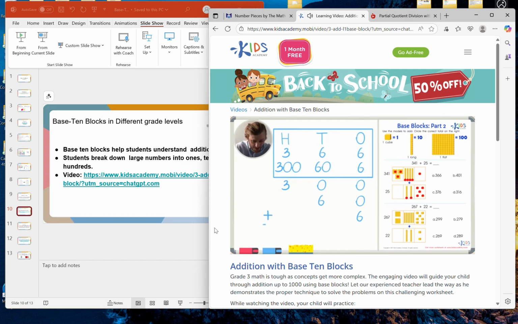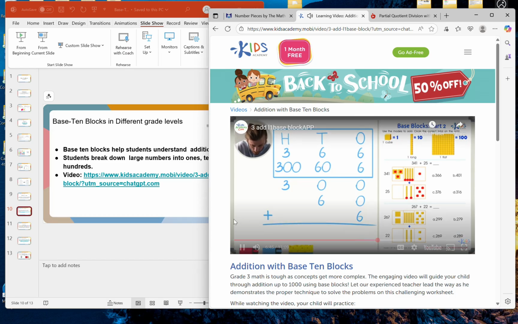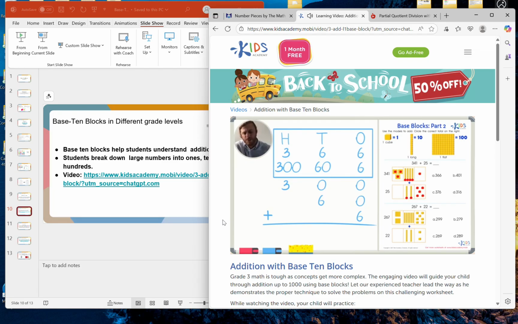If we add these numbers together, we'll see that 0 plus 0 plus 6 is just 6. Again, 6 plus 0, or 0 plus 6, is 6. And 3 plus nothing is 3. And we have the same number as before, 366. I'm pretty sure our answer is 366.